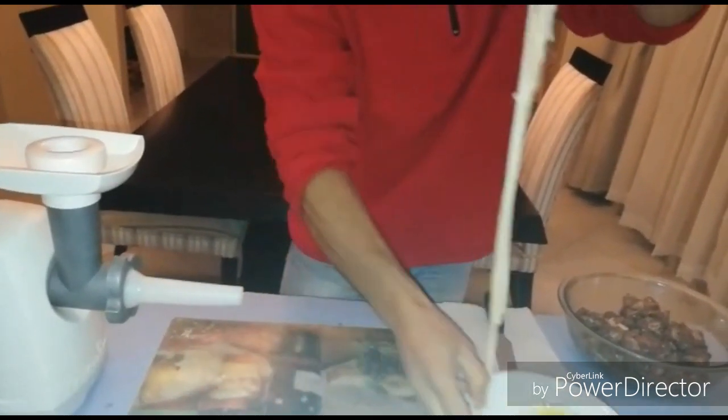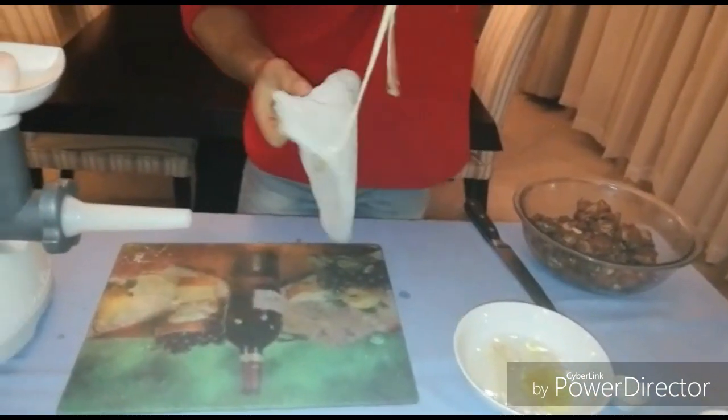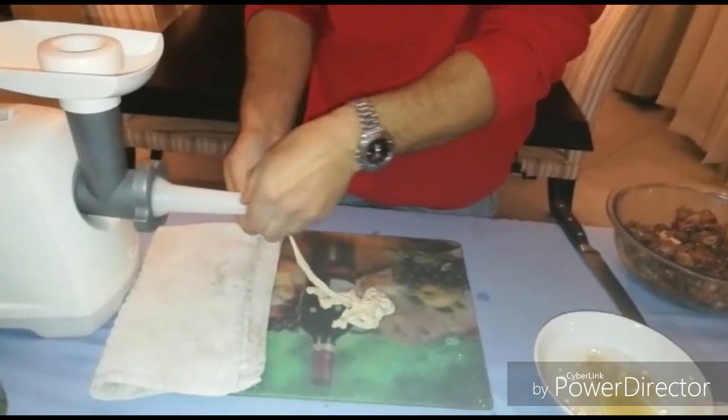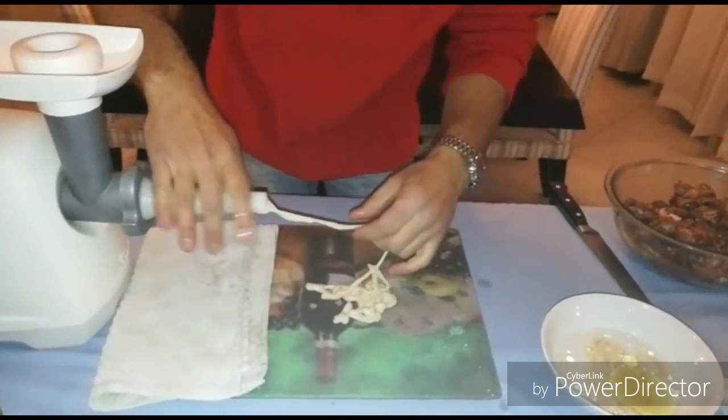Okay, so I'm going to put this cloth underneath here because quite a lot of water falls out. Right, so now we've lubricated it, and you put it onto your mincer like this.